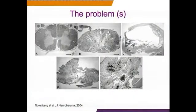So this is a medical problem, it's a human problem, it's a biological problem. On the top left is an image of a spinal cord in a human, a little butterfly shape there where the cells are, and around that, the darker part, that's the white matter where the conducting nerve fibre pathways are going up and down the spinal cord. And then the spinal cord injury could look like any of those other sections. So these are slices this way through the spinal cord.